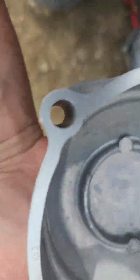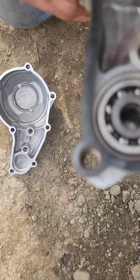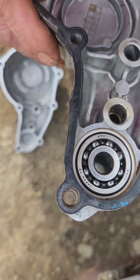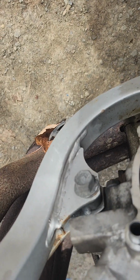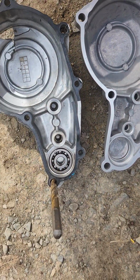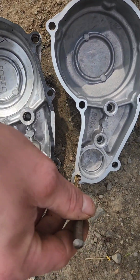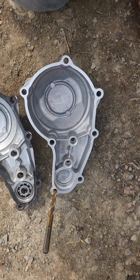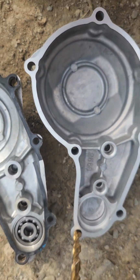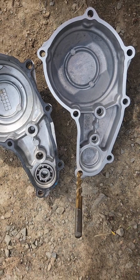and as you can see, these locator pins, it will not fit over it. You can see this one is just drilled straight through. All these holes are. This one, you can see, if it'll focus, is drilled halfway down for that pin. And also this pin would be going on that side, and you can see that one's drilled halfway down. So I have a drill bit that fits right in there where the pin would be, does not fit in here. So I think I'm gonna have to drill it, and hopefully the holes being bigger doesn't affect anything, and the gasket will still hold the oil. So that's where we're at.